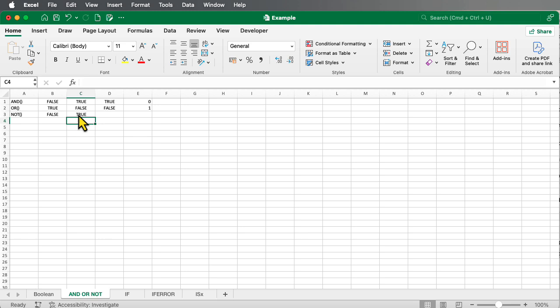Combining these values leads to lots of possibilities. For example, there's the famous XOR, which is only true if the one or the other value is true. If both are true, then XOR becomes false. Or NOT AND, in short NAND. It's just the inverse of AND, so you just have to put NOT before the AND, and then all the parameters for the AND have to be included. So you can do lots of things, don't get confused, but this NOT, OR, and AND you should be able to use.